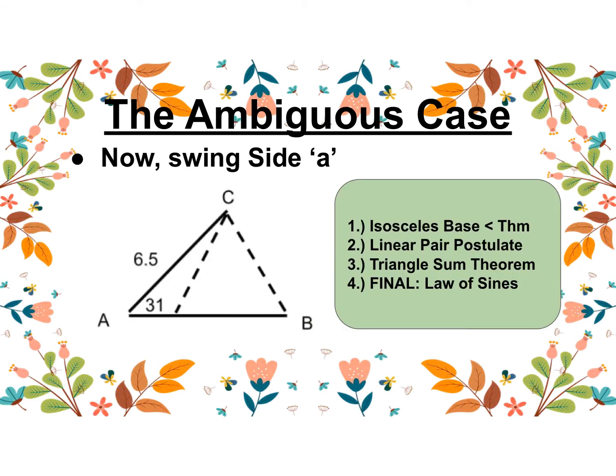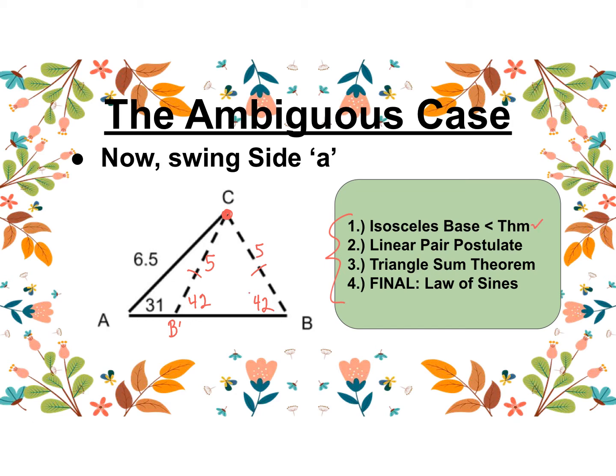Now let's swing it. So here's my little thing, and we just did this as 5. Now we're going to swing it over here because this could be 5. And these are our steps and what we're using. It sounds like a lot, but stay with me and I'll go through it in more detail. So if this is 5 and we just found angle B to be 42, that means that this is an isosceles triangle. So I can use the isosceles base angle theorem that says if angle B is 42 there, then this one over here, we'll call this B prime, is 42 as well. So I used isosceles base angle.